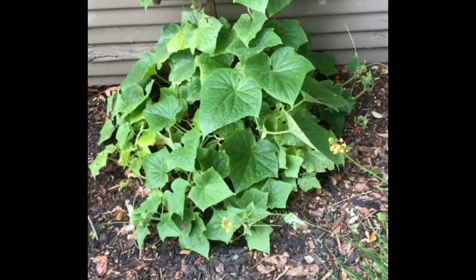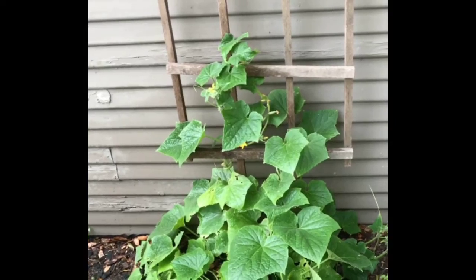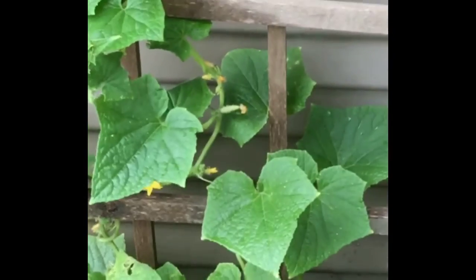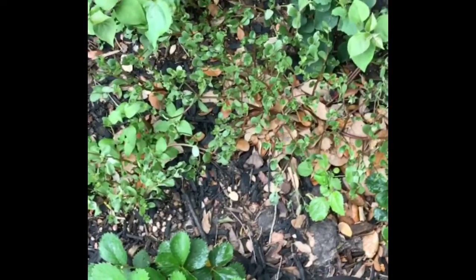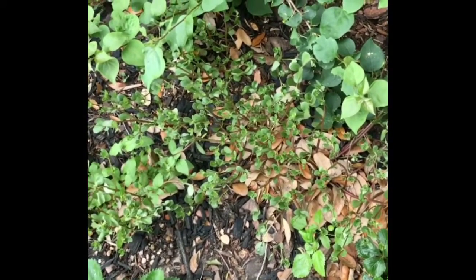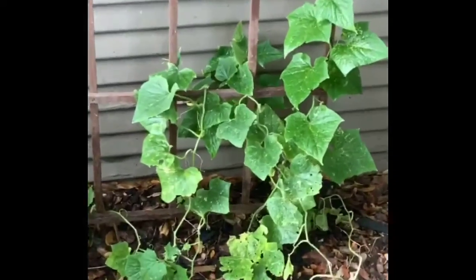I had a female cucumber on there, but I didn't see it on time, and so I think it's gonna dry up. As a matter of fact, let me see if I can zoom in. See it right there? Yeah, it looks like it's gonna dry up. And we have our little burrito there, our donkey. I think all that you see, these right here, I forget what it's called now, but it's actually an edible vegetable that you can put in salads. Purslane or something like that. That's what that is.